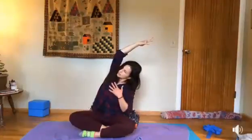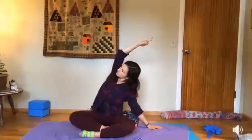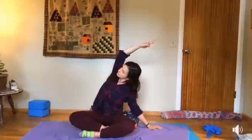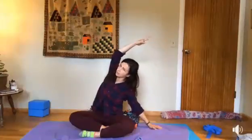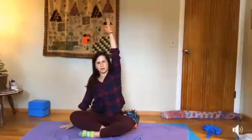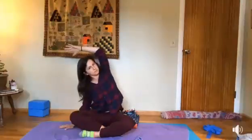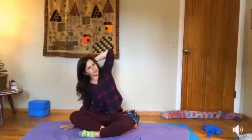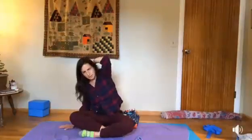Same thing here, turn the heart up toward the ceiling. Inhale, both arms up. Exhale, left arm down, right arm lifts, side bend to the first side, turning the heart open. Take the hand behind the head, move the elbow back in space. Inhale. Exhale, elbow to opposite knee.